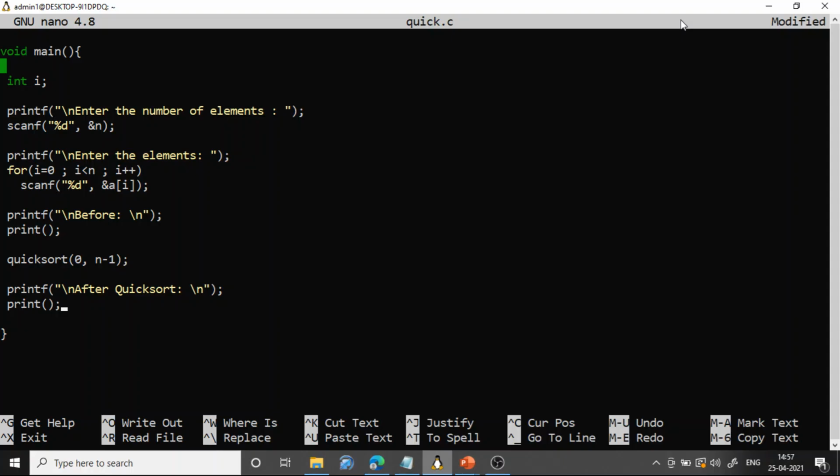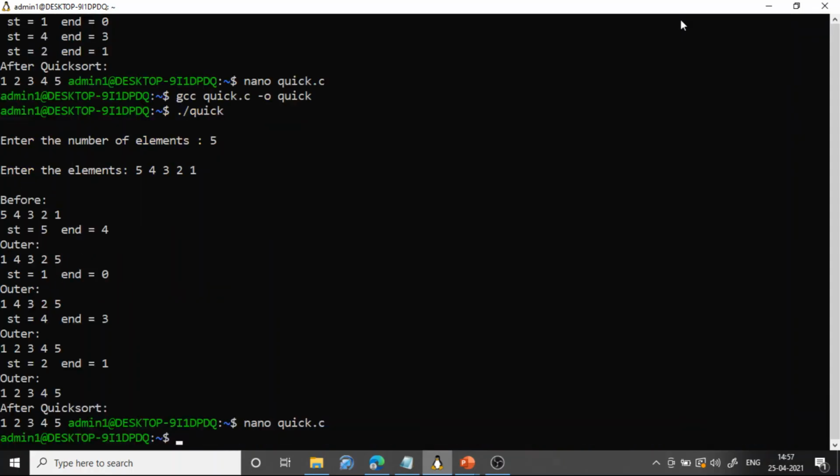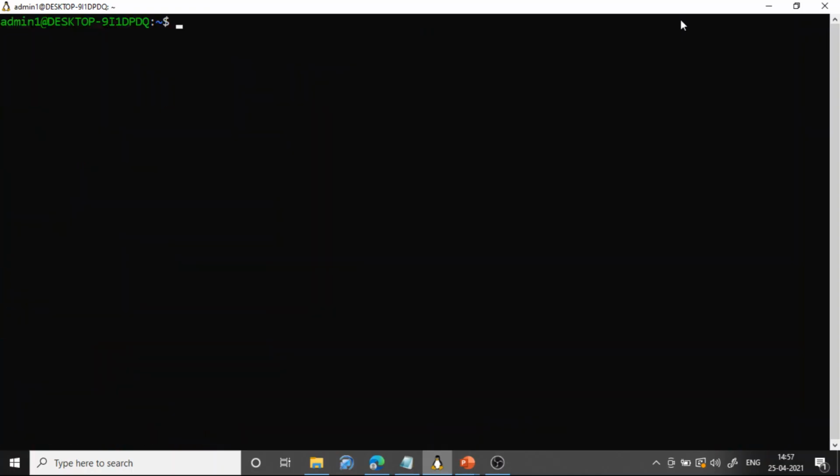Okay, so let me compile. gcc quick.c -o quick, then ./quick. Number of elements 10.